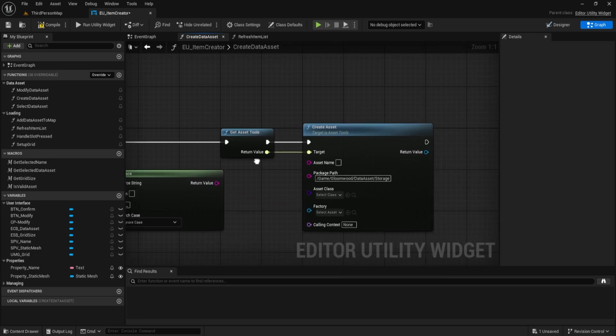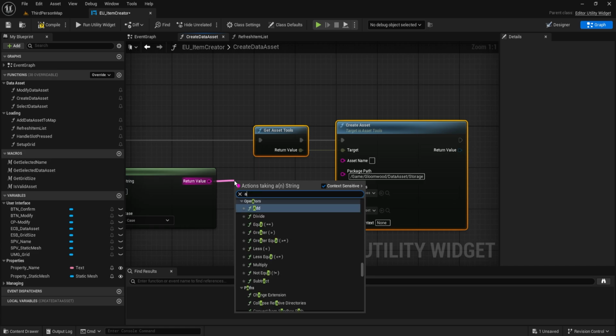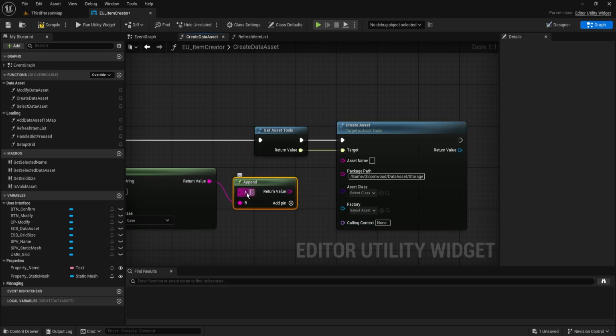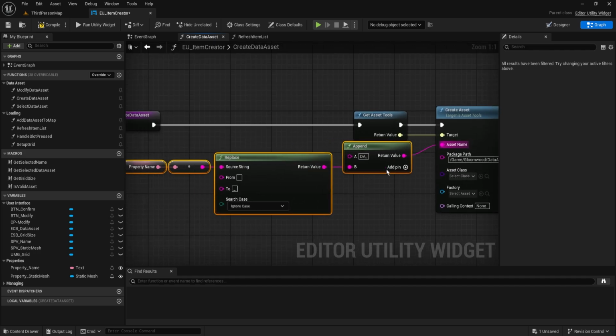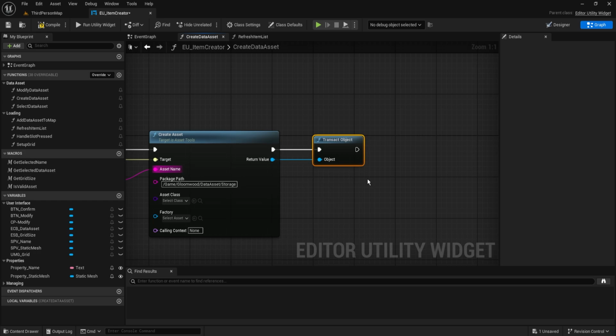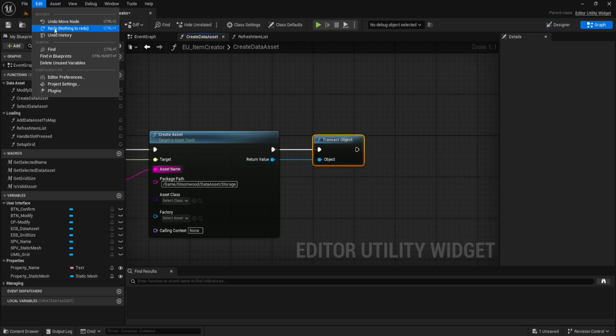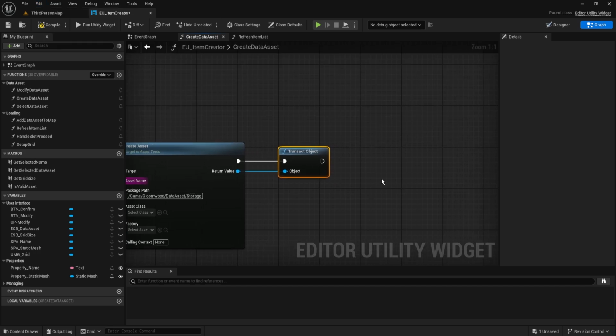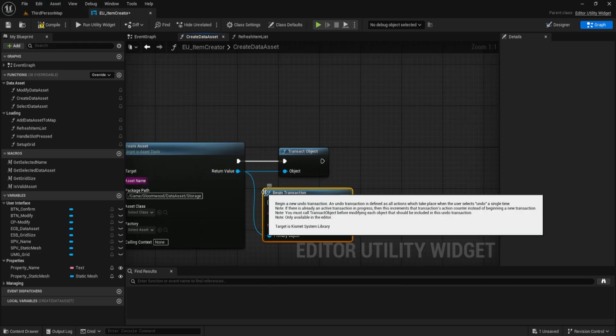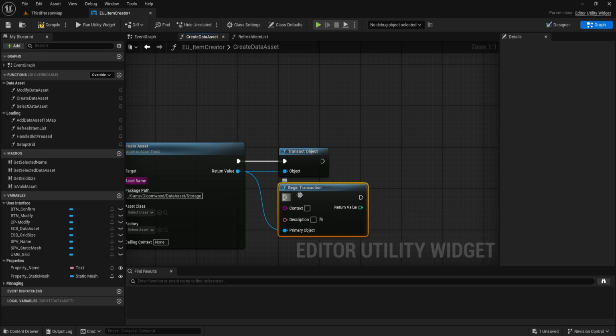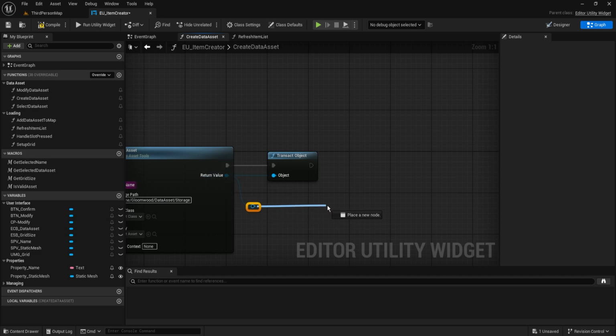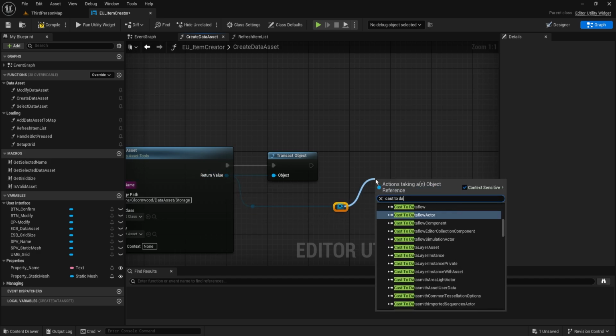And this is then going to be appended just so we have a bit of logic. So we're going to append this to just a DA for data asset, underscore, the name of the item. So drag this in here. And what this does is it allows us to say, oh, well, if something goes wrong, we can still Control Z. It lets Unreal know that it should be added to the undo system, to the history. And you can also add, I believe, begin transaction as well, if you want some more detail. But in our case, we're just going to go with this. We don't need all this information. So from this, we're then going to say reroute, and we're going to say cast to DA items.